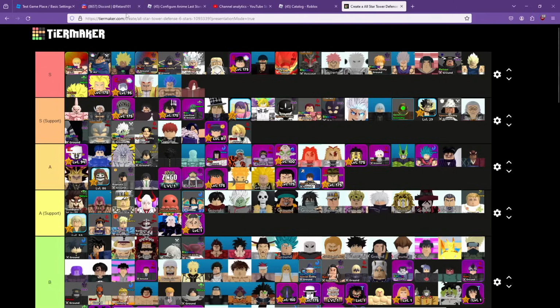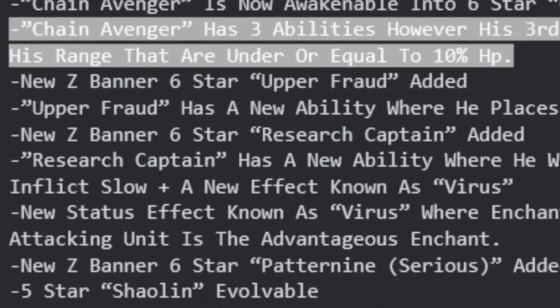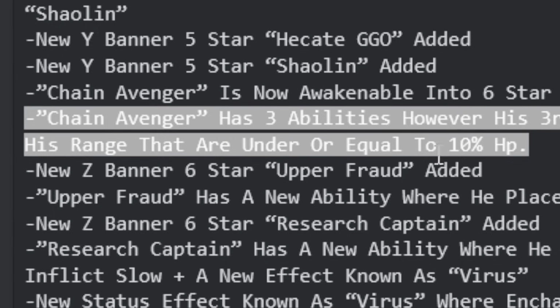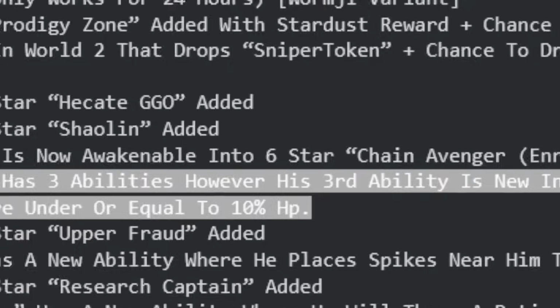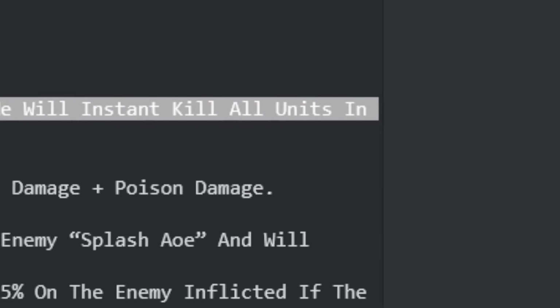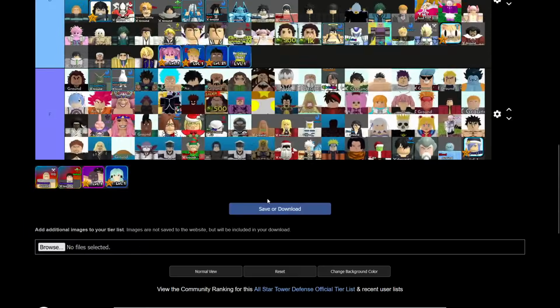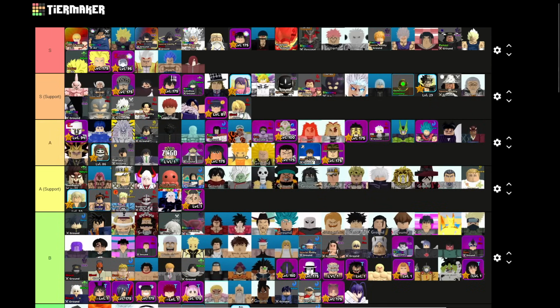Has a pretty cool ability as well. Oh, sorry, I messed up. I think Annihilation is just a nuke. So that's my bad. Chain Avenger has the insta-kill with 10% HP. I didn't realize that. So he has two other abilities, and then that's the new ability, insta-kill. So I messed up. I thought that was Pain that had it, but apparently he's just a nuke. So, oof. But that means Chain Avenger is easily S tier for support.